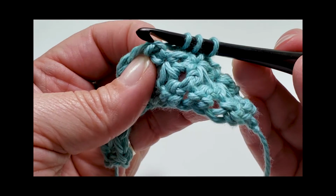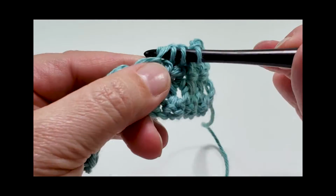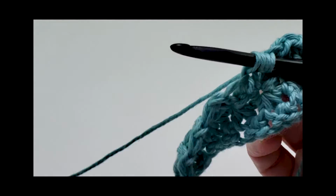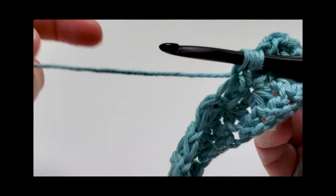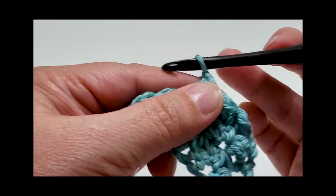If you find that you're ending up with an extra stitch or missing a stitch, it's probably because there's an extra chain 1 that's been popped in at the beginning or at the very end, because there isn't one being worked in those places.